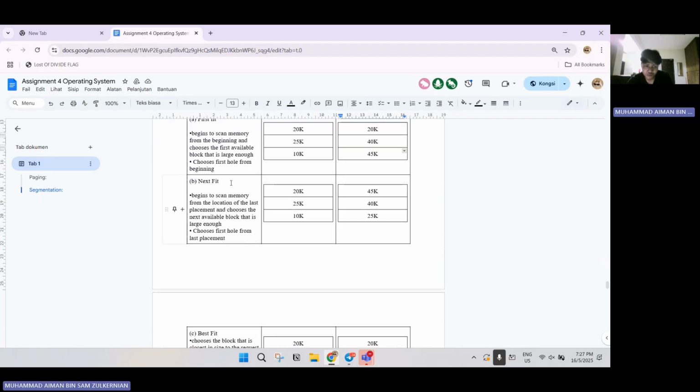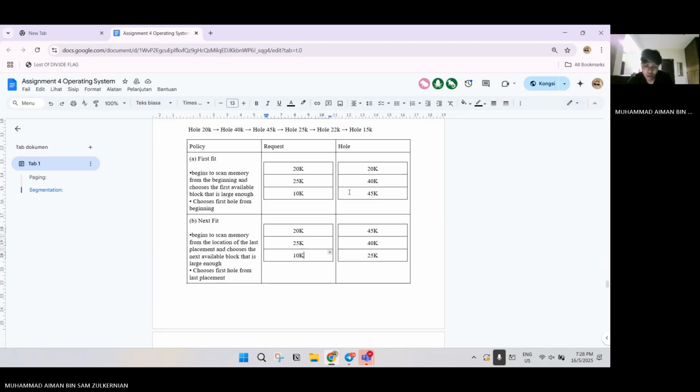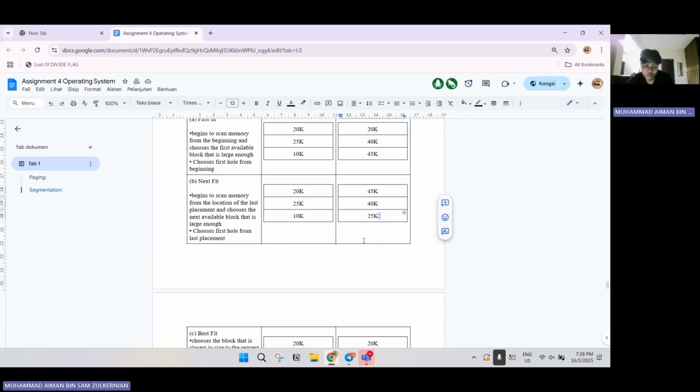The policy for next fit is to begin to scan memory from the location of the last placement, and take the first available hole that fits. So for the requests 20K, 35K, 10K, we got the first hole 45K, the second hole 40K, and the third hole 25K.